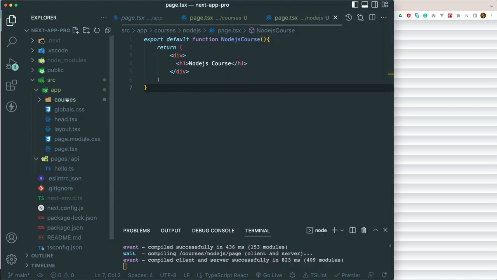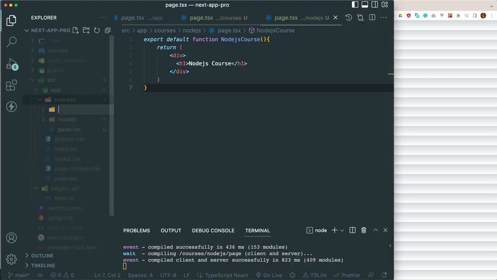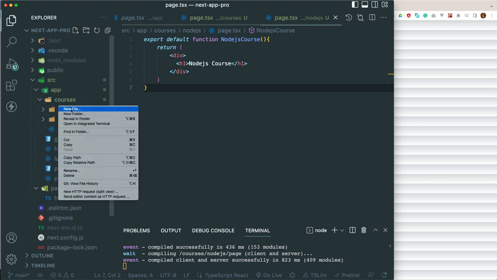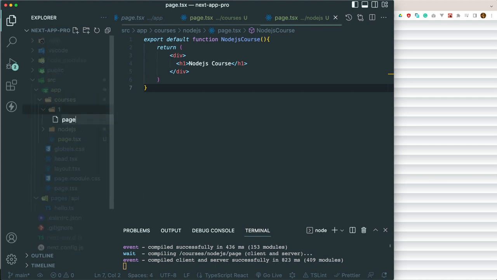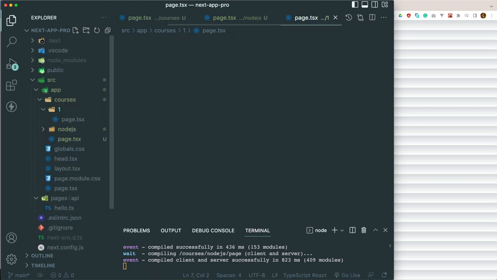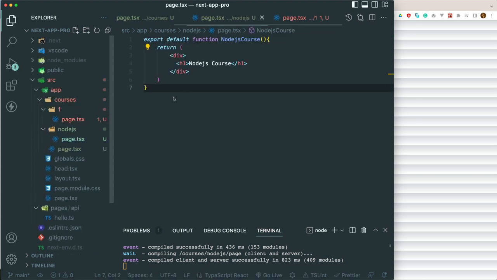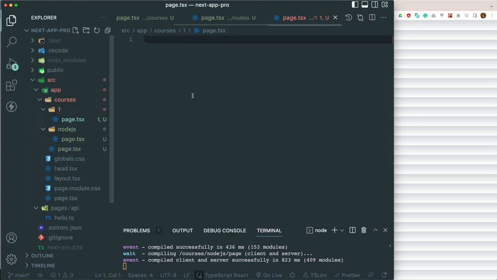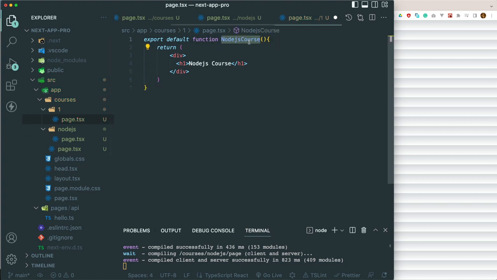You can also add an ID, let's say 1, inside the page.tsx. I can say that it should be React course with ID 1.